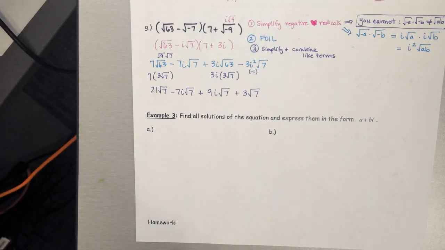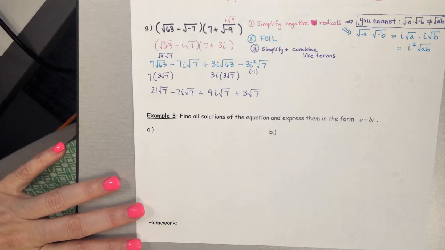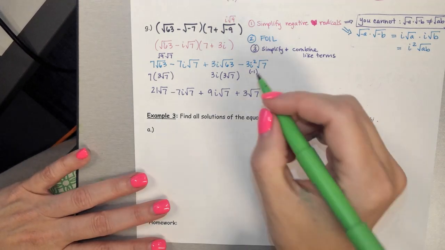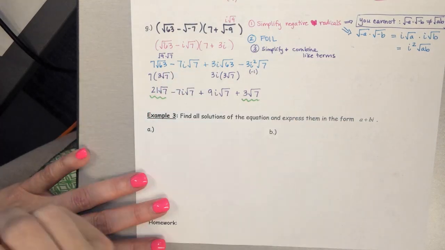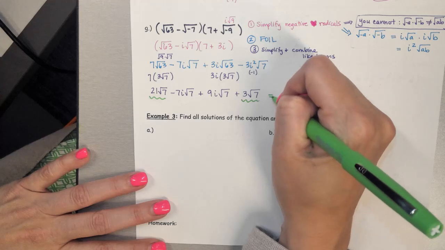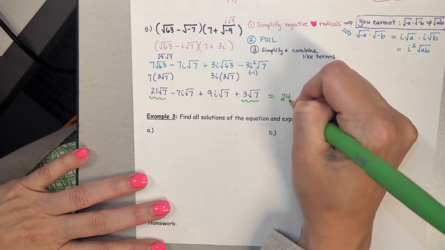And now we're going to remember back to chapter 1 about what radicals we can add together. You guys remember? They have to have two things the same. They have to have the same root and the same number underneath. So if you have the square root of 7 and the square root of 7, you can add the numbers in front. So 21 plus 3 is 24, so this is 24 root 7.